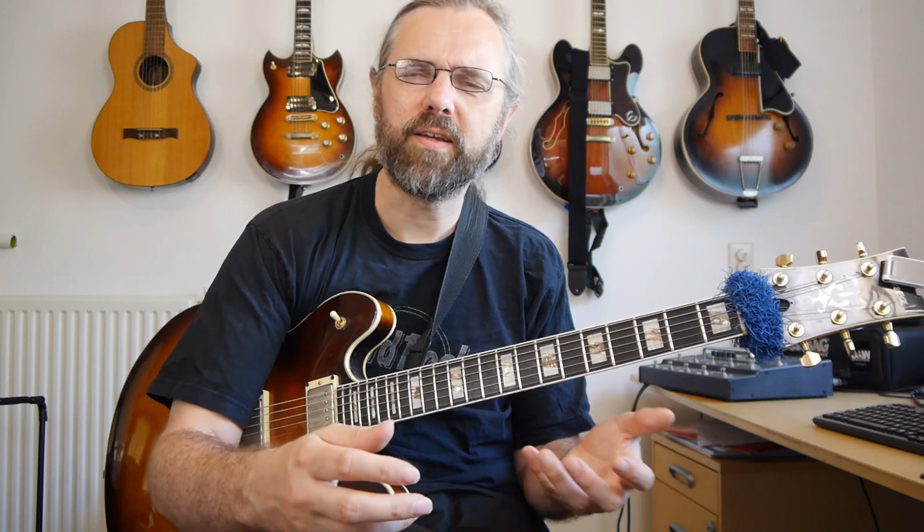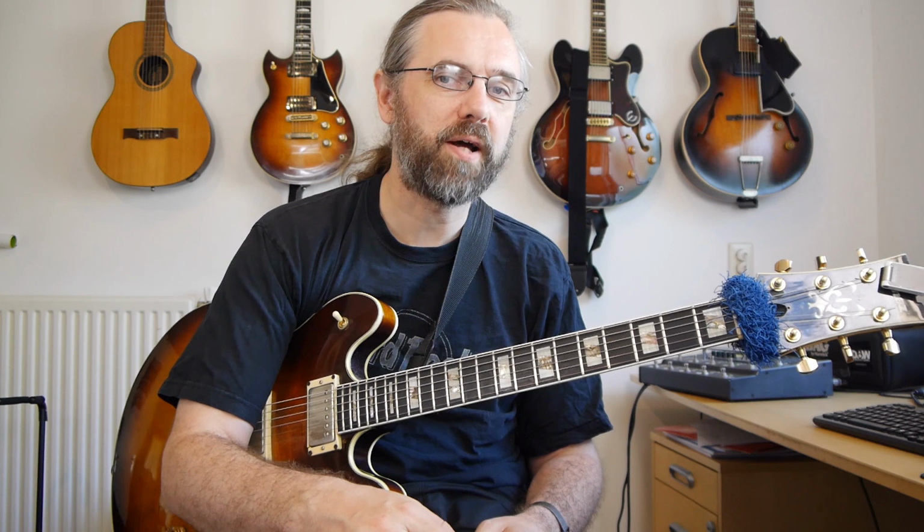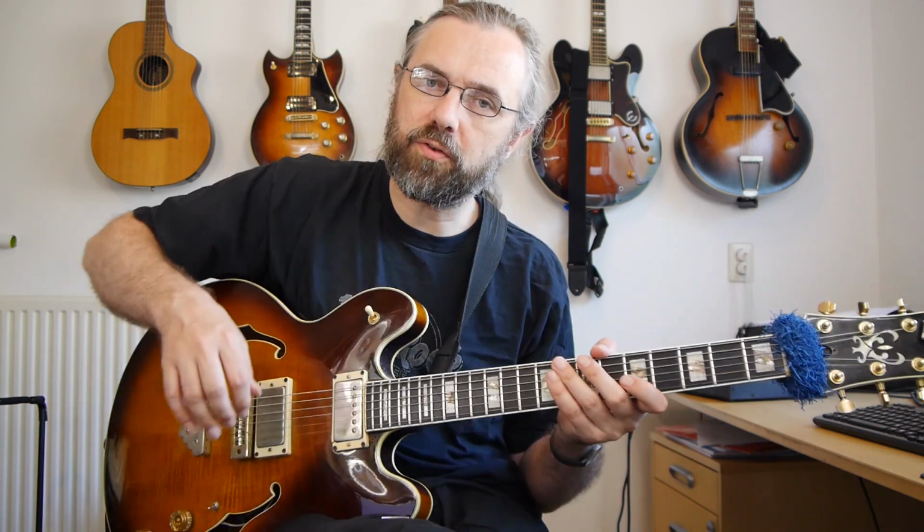The 2 things that I use the most, I guess, are drop 2 voicings and triads. Those are really the biggest part of what I do. And the other things I do are a little bit harder to categorize, and often also just come out of the drop 2 and the triad voicings, because I think that's how I end up with a lot of chordal stuff as well. But just to go quickly over the voicings, there are some ideas on how I use the drop 2 voicings that might be worthwhile checking out.